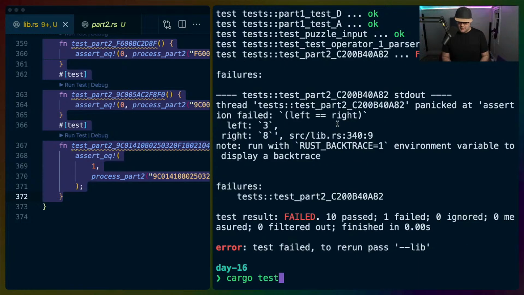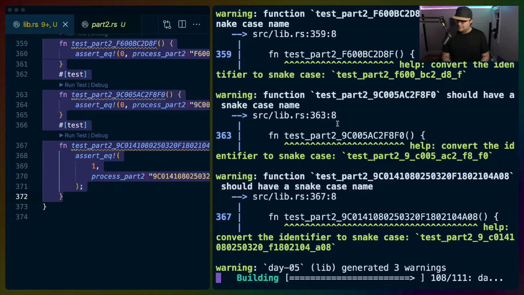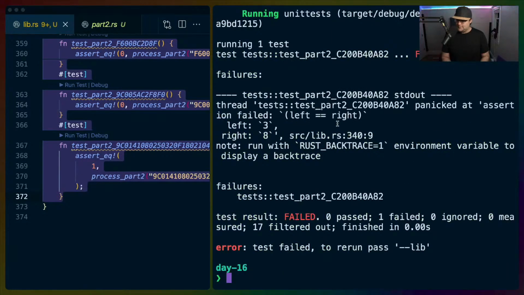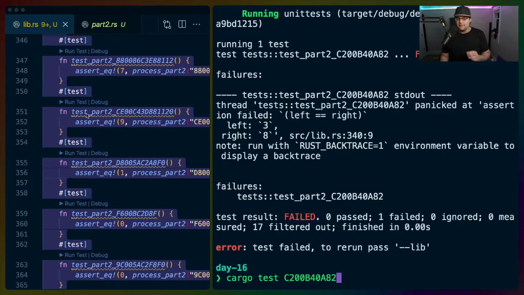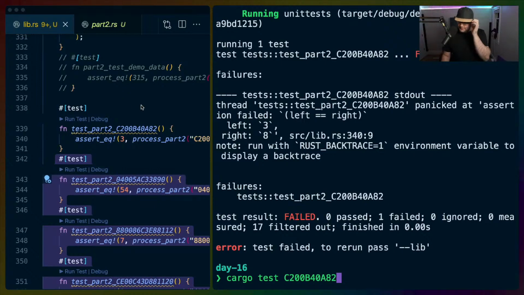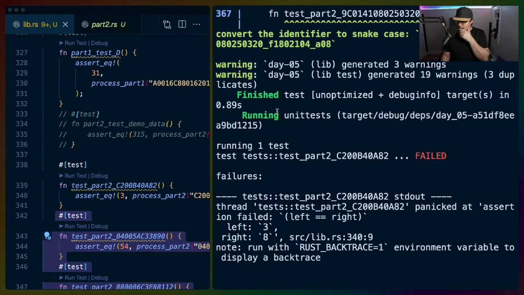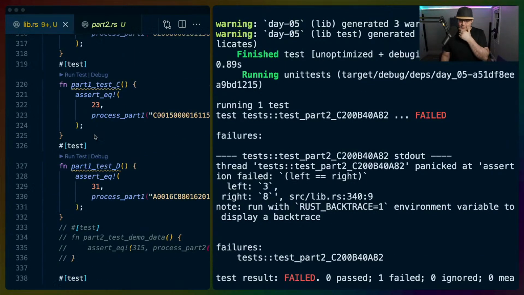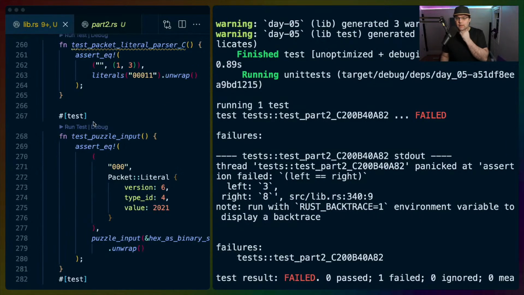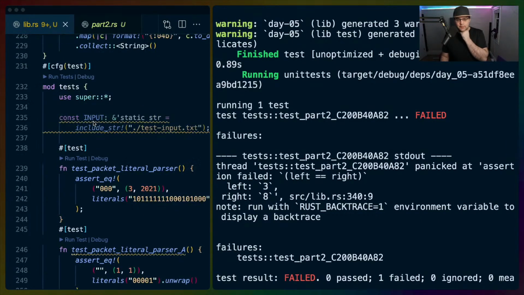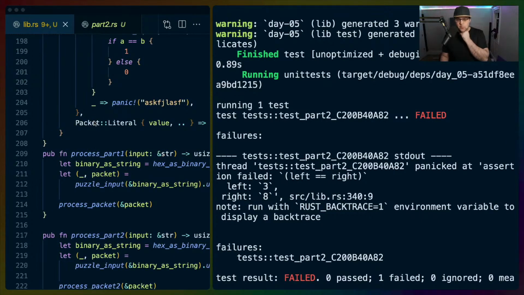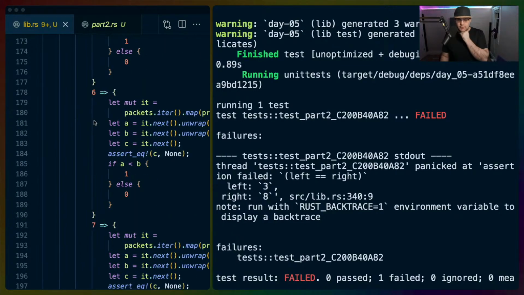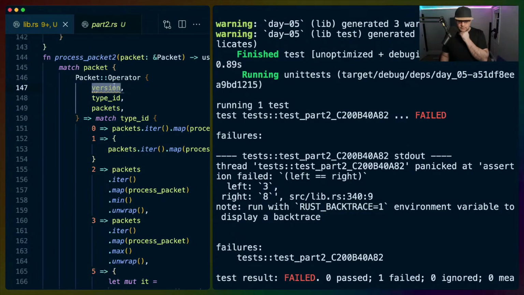Cargo test. There we go. So you can cargo test and just like throw in a word here and it'll run just that test. Okay, so left 3, right 8, because we're not adding the first value is what's going on here. Process part 2, 0, 1, whatever.